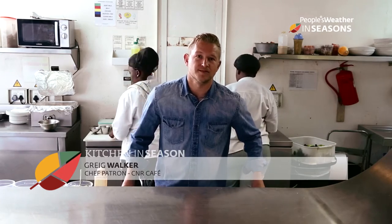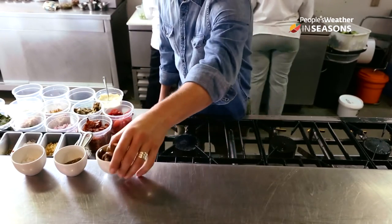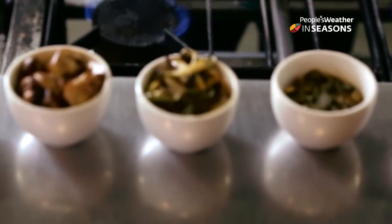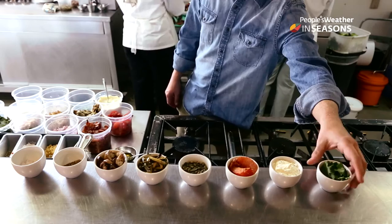is cauliflower rice. You'll need some kosher salt, freshly ground black pepper, roasted mushrooms, roasted zucchini, toasted pumpkin seeds, roasted plum tomatoes, creme fraiche, and some fresh rocket.